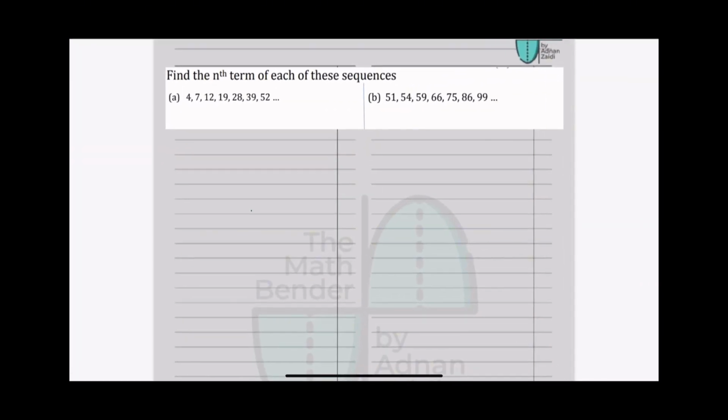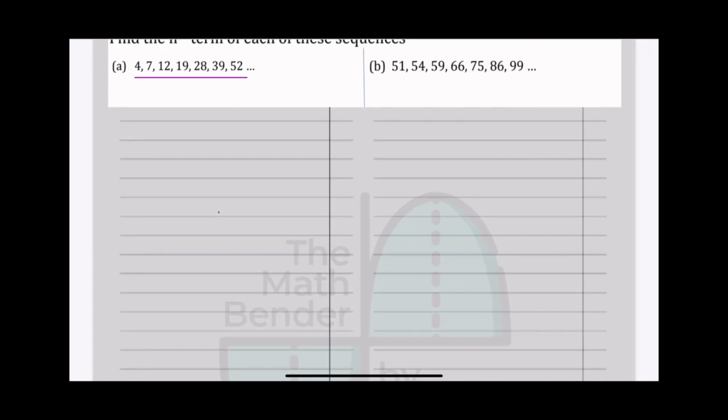Now looking at a pattern, we are to generate an nth term formula from which this pattern is generated. Before starting off, a quadratic pattern is in the form, and we will take it by default, an squared plus bn plus c. Just remember this, where a, b, and c are the coefficients I need to find out. Step 1: write down the pattern: 4, 7, 12, 19, and 28.